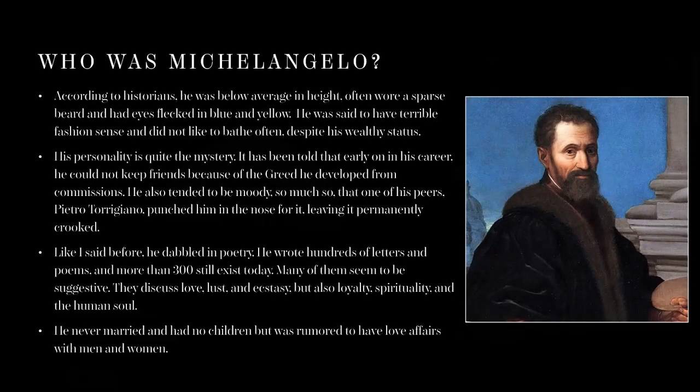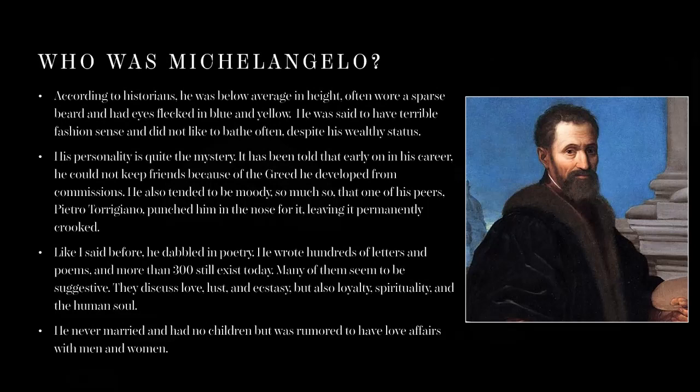Now that we know his most famous pieces of work, who was Michelangelo? Well, according to historians, he was below average in height, often wore a sparse beard, and had eyes flecked in blue and yellow. He was said to have a terrible sense in fashion, and did not like to bathe often despite his wealthy status. His personality is still quite the mystery today, though.